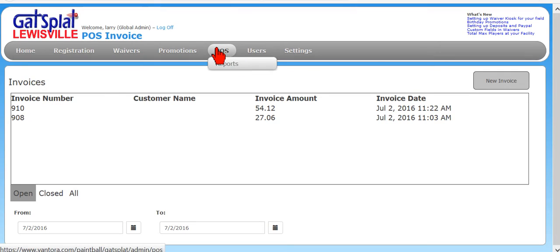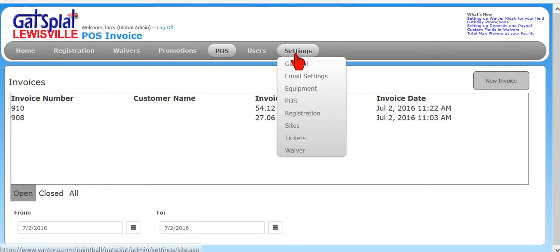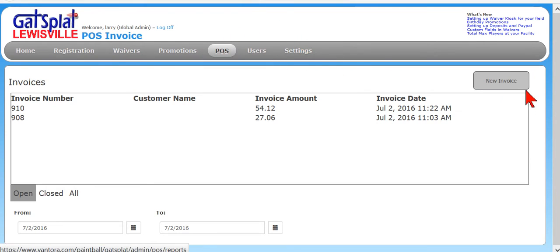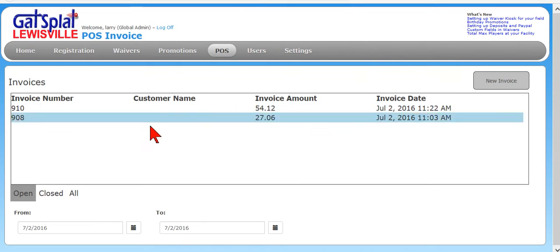So let's talk about the point of sale system. I'm going to have to break this into several different videos. So we will start with the first step, and that's getting things set up. So let's do a quick overview flyover of how things look. So you click point of sale system, you're going to get here.